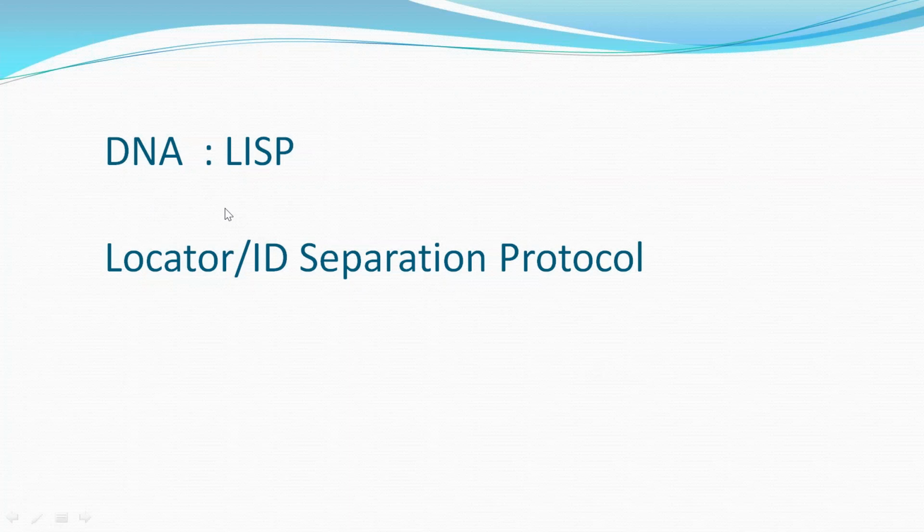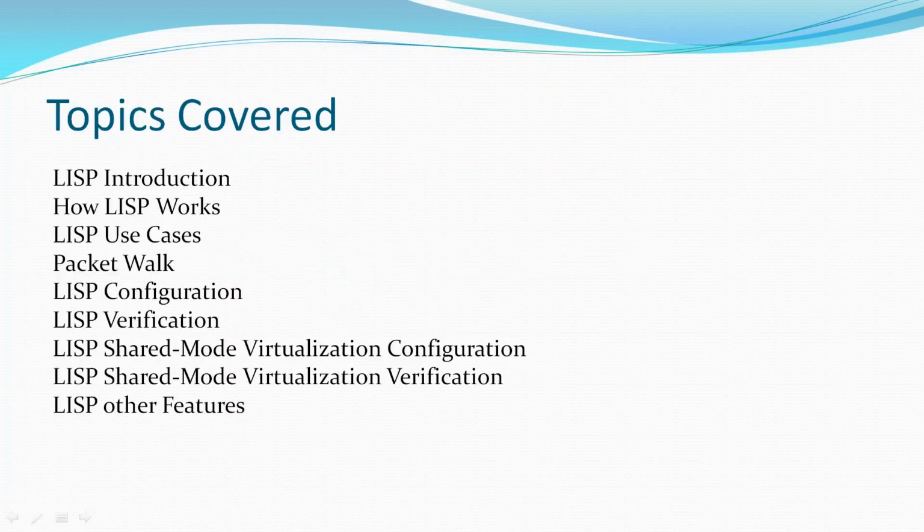This course I designed only because I'm preparing a course for DNA, and in DNA I can't put everything related to Lisp, because Lisp is again one topic that you can use independently inside your infrastructure. And so many companies at the moment are using the Lisp feature. You can think of Lisp as an overlay feature as well, and inside DNA it is used as a control plane or a routing plane engine for the digital network architecture.